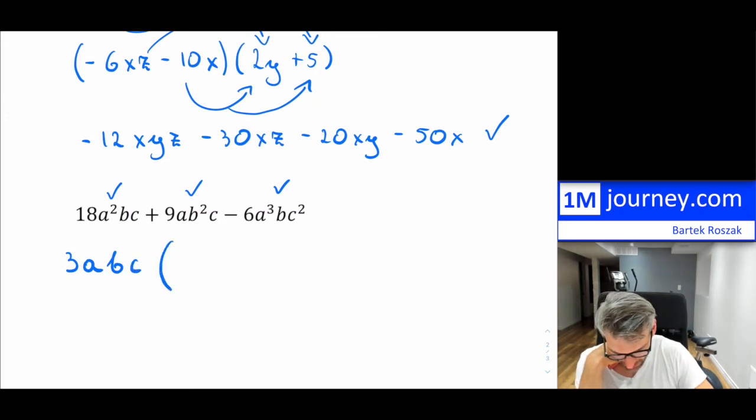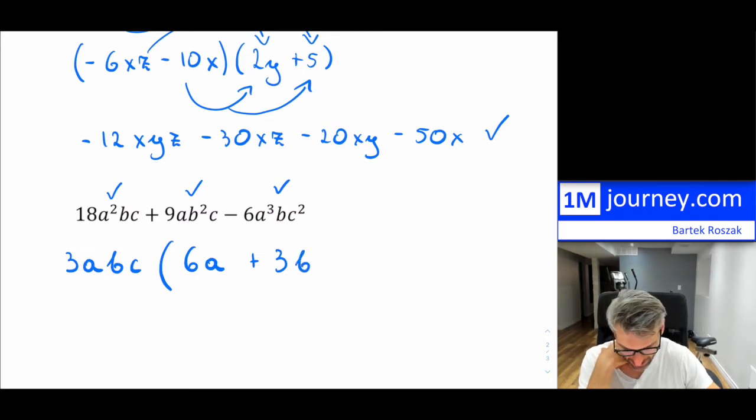So that's going to leave me, in the first one, 6, because 3 times 6 is 18, and then I guess I will have just a single a remaining. Now the second one, if I took out the 3, it's going to leave me a 3. The a is going to be gone. There's only going to be one b, and then the c is gone as well. And then the last one is going to be -2 remaining, and you're going to have a squared remaining, no b, and then you're going to have a c.